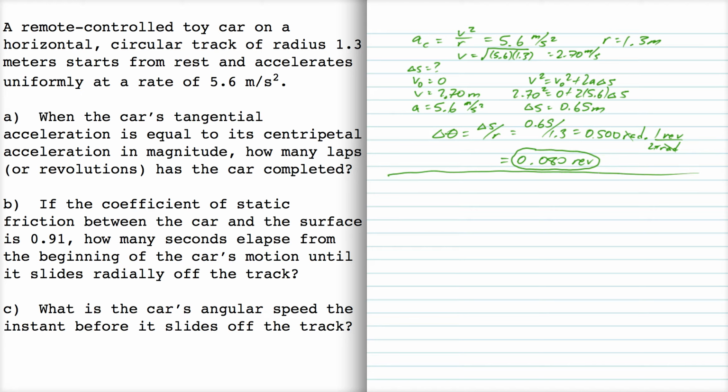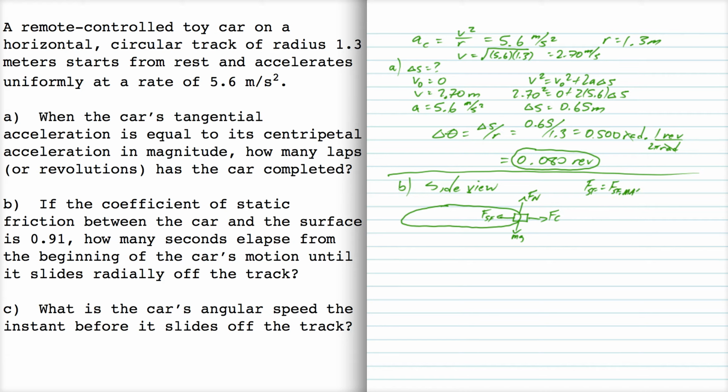Part B. So this is one where the car is about to slide off the track. So let's consider this circular track. So this is going to be a side view of the car on this circular track. Okay, so at any given moment the car's on this track and it feels a normal force, gravity, there's a centrifugal force, and then what's holding it in place here is static friction that keeps it from sliding off the track. Since the car is just about to slide off the track, we can say that the force of static friction has its maximum possible value, right?